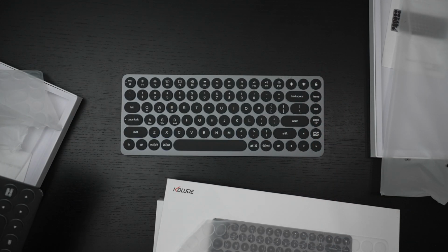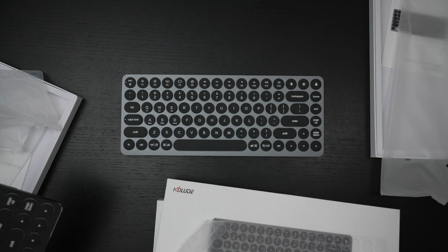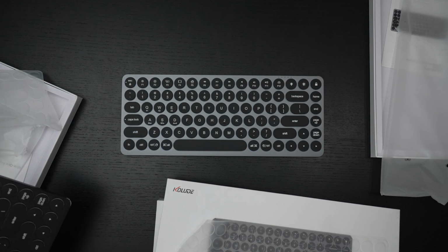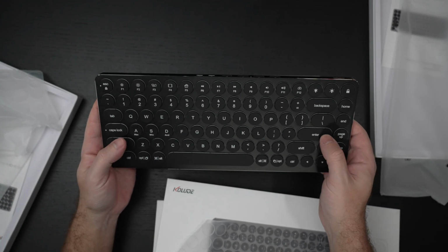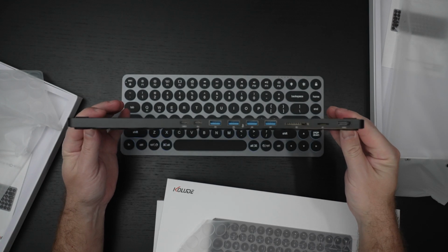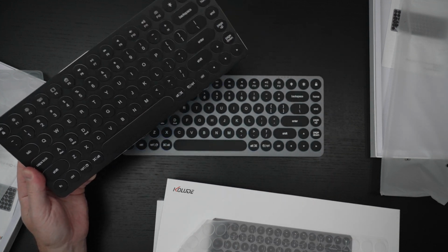Just having a wireless keyboard, there's nothing wrong with it. I think this is good for an all-in-one if you want to replace a stock keyboard with an all-in-one PC, whether you're, again, a PC user or a Mac user. But this is the one that really has my interest because we just have a lot more going on because of the extra added functionality. So we'll see what the throughput is like on the hubs, and I will get back to you.